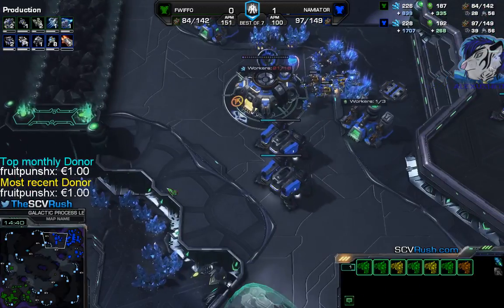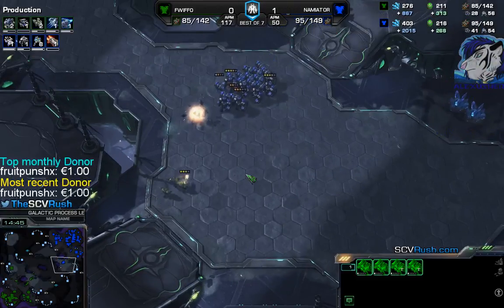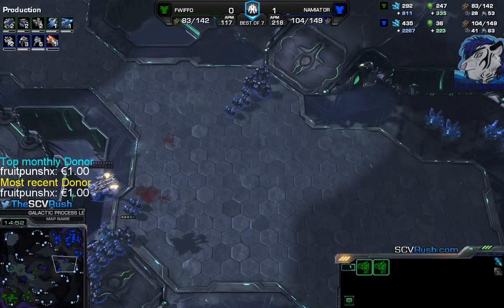If a mech player loses half his army, that most of the time means he can't move out for 2 minutes. As a bio player, most of the time you have another nice force back at home which you can use immediately to push across the map.